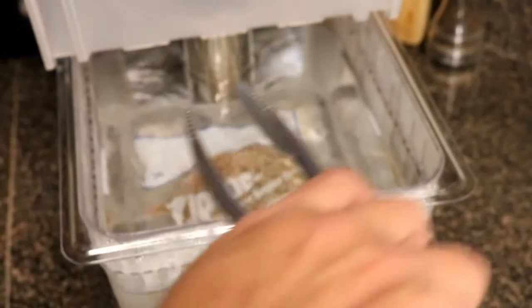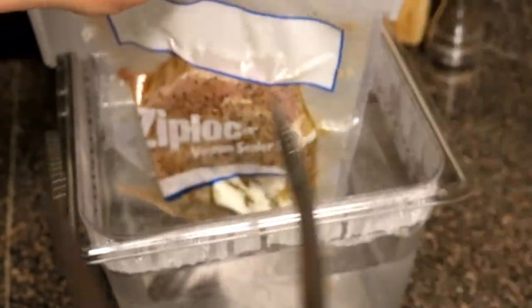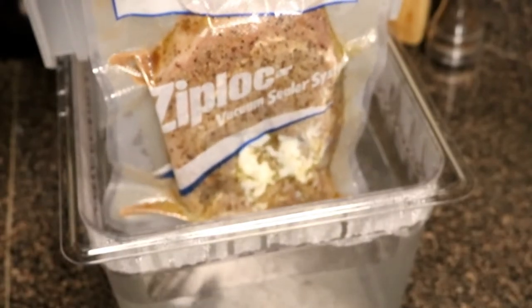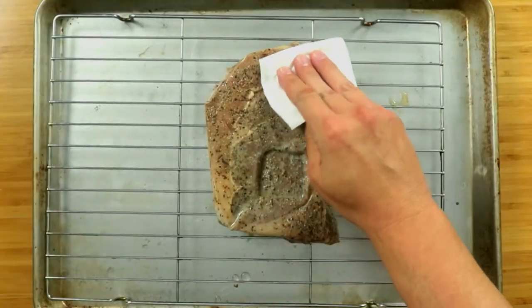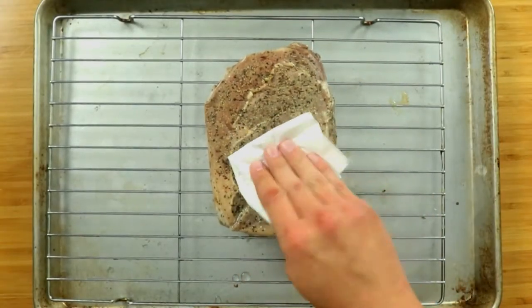After the cook time is up on your steaks, we're going to go ahead and pull it out of the water. Now it is a little hot, so you want to go ahead and just grab the bag with some tongs. And as you can see, it's cooked. It don't look good right now, but once we're done with a little bit of love and care, it's going to be a very delicious looking steak.